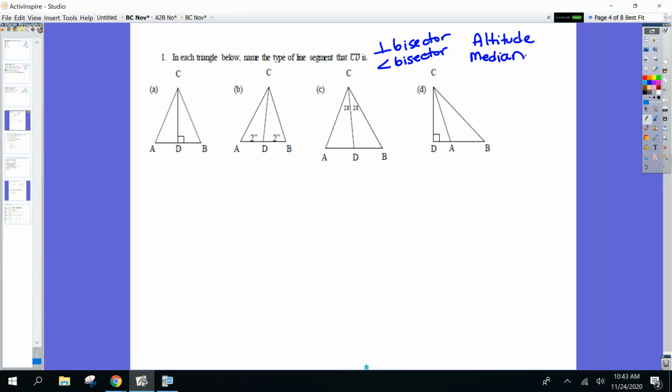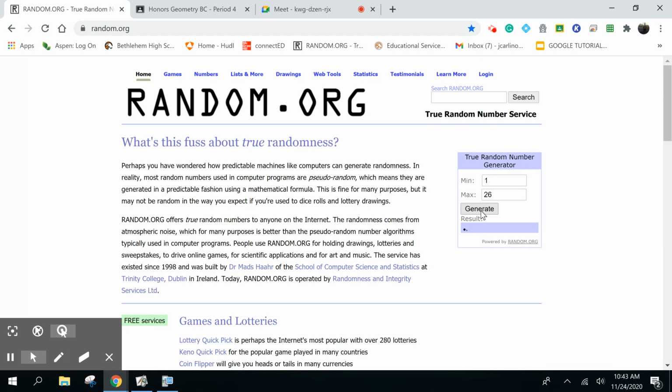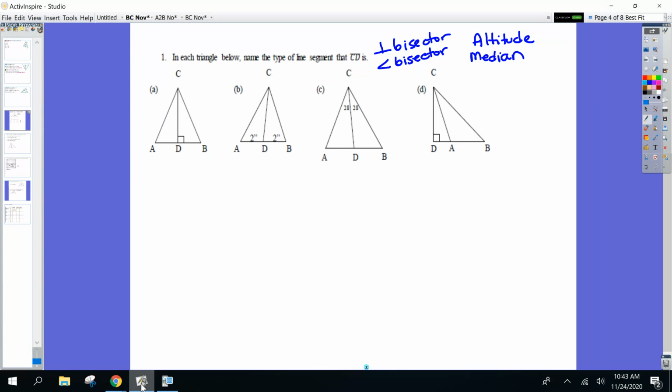All right, so let's look at letter A here. CD. What's the best choice for CD based on what I gave you? Started off right. Here we go. Luke, started off right. What's my best vocabulary term for CD? Perpendicular bisector. Okay, I agree with the perpendicular. How do you know it bisects? I don't know. Other than it looks like it. Do you see any hash marks on AD and DB? No. Me neither, so you can't use the bisector part. All right, so it can't be a perpendicular bisector because it doesn't cut AB in half.